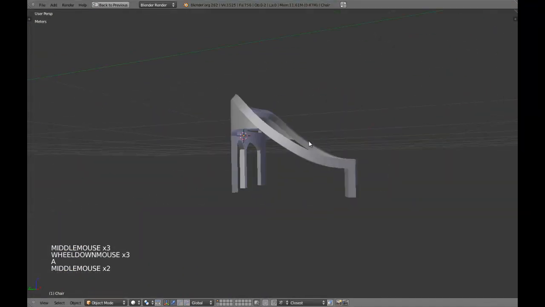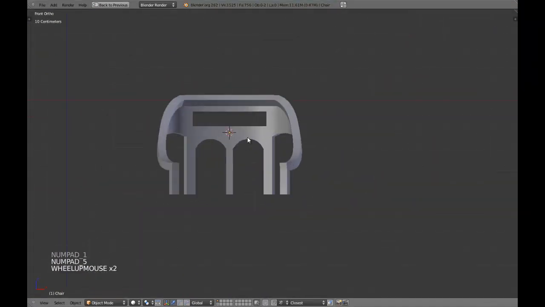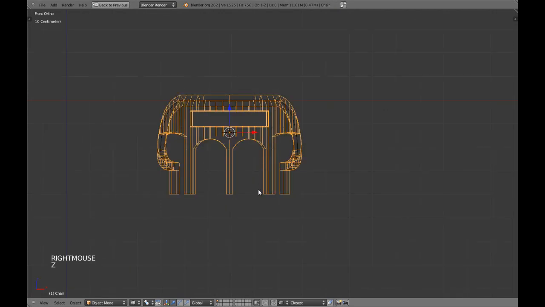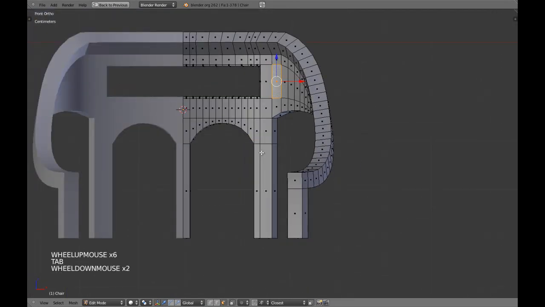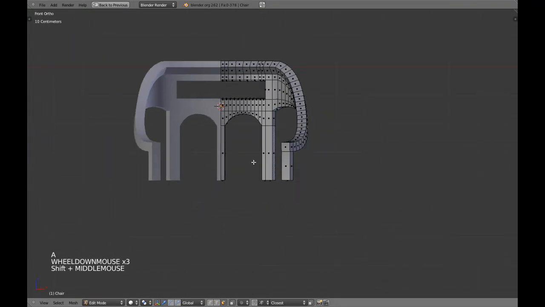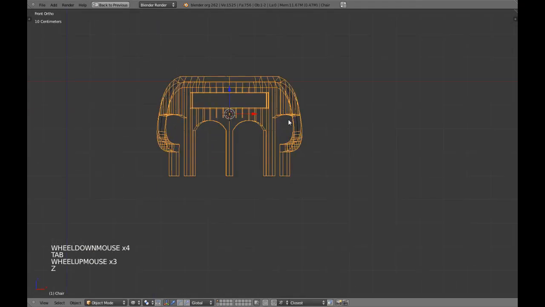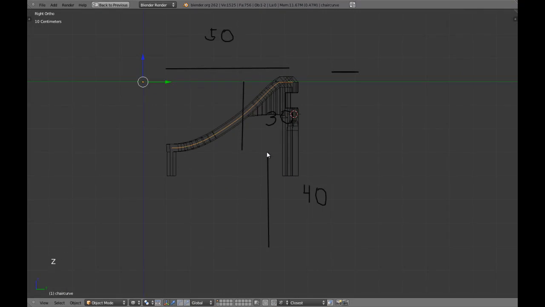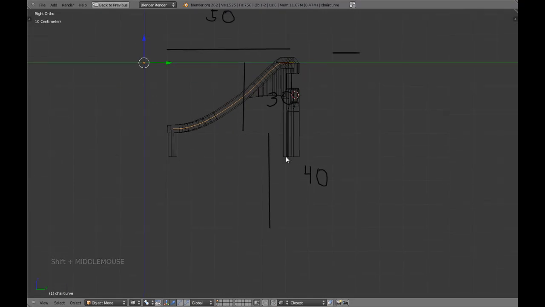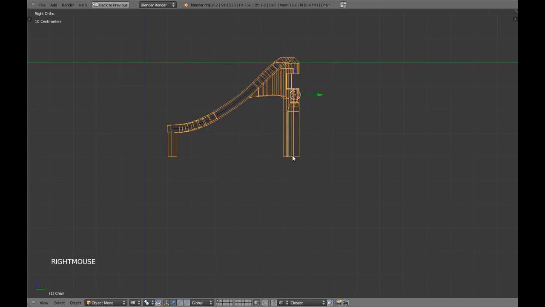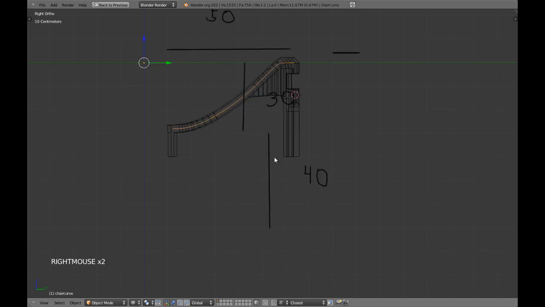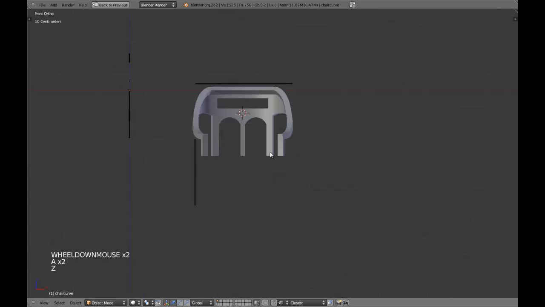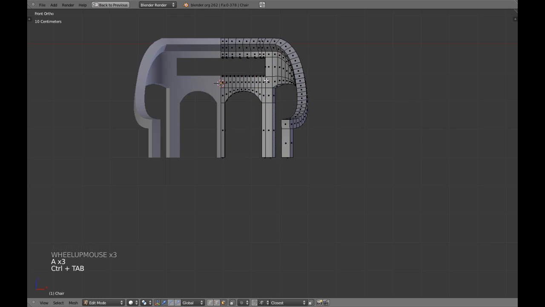Okay, we're getting a really nice shape here. We are not going to be adding the subdivision surface yet. What we're going to be doing, as I told you, we're going to be extruding this vertex until this distance and let me just do that.